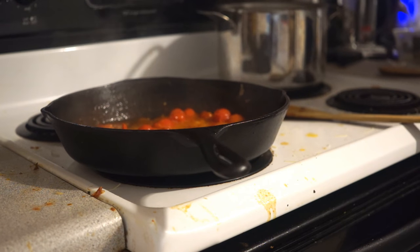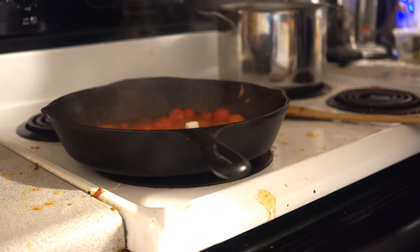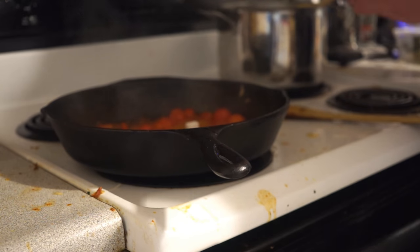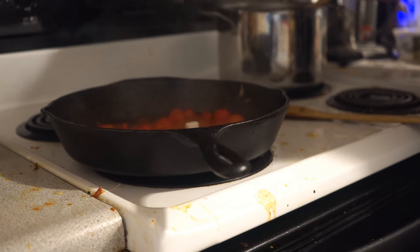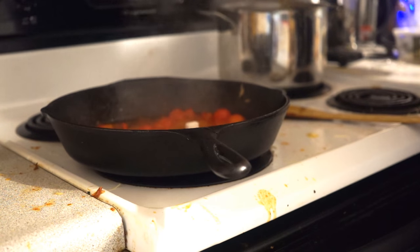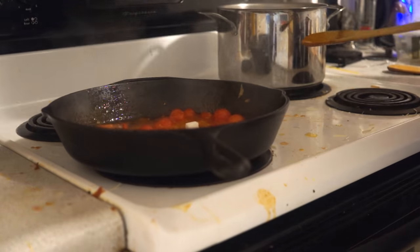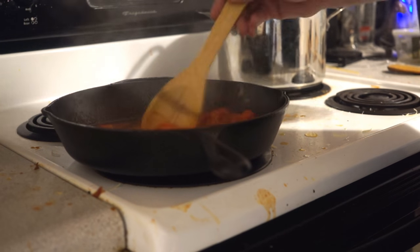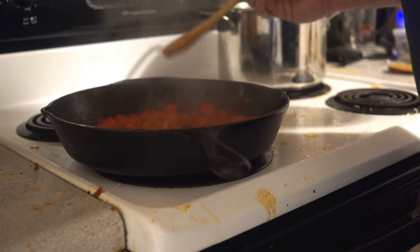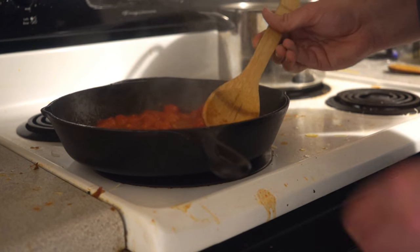Okay, so the sauce has started to cook down really nice and really thicken up, and you could see I was helping it along by crushing the tomatoes with the back of my spoon, but I tasted it and I thought it was not quite sweet enough, so I add in a sugar cube here. And then you'll see me stir it around, and then you'll realize I'm going to pause, I'm going to stop, I'm going to think, and I'm going to realize that as the sauce cooks down, it's still going to sweeten. And I'm going to take my mostly undissolved sugar cube out because I decide I didn't need it. And so that's what's happening right here.